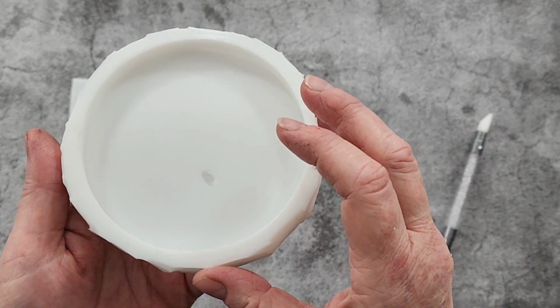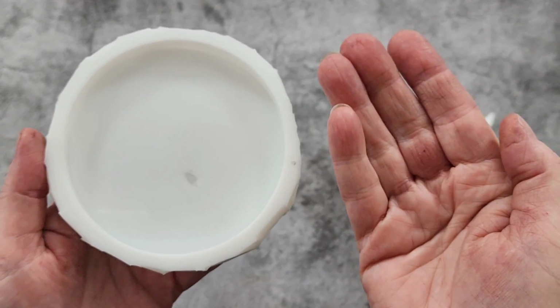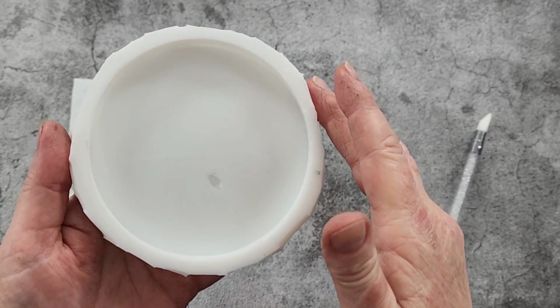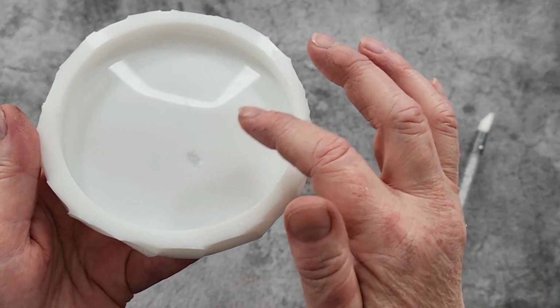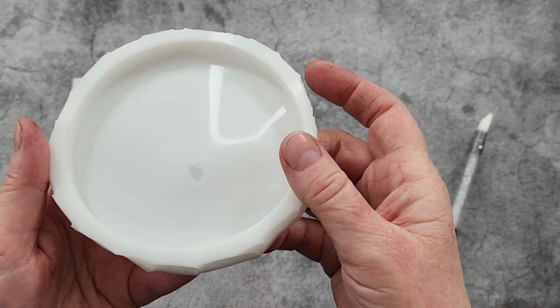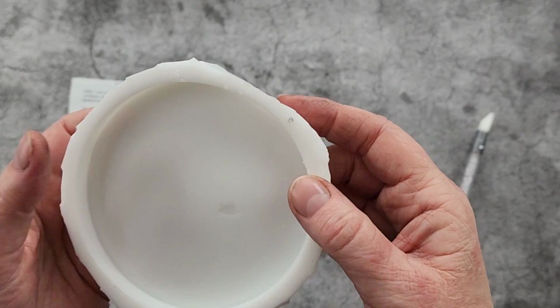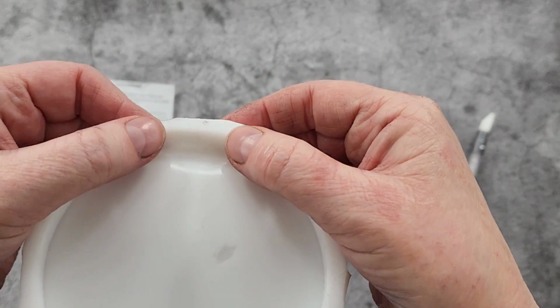If you don't see it, but if you particularly wanted the bottom of the coaster to be the top, all you've got to do is give it a top coat and you won't see that slightly matte finish, because I've gone and rubbed it with my finger and spread it around. But it is set. Now here is where my little black mark is.